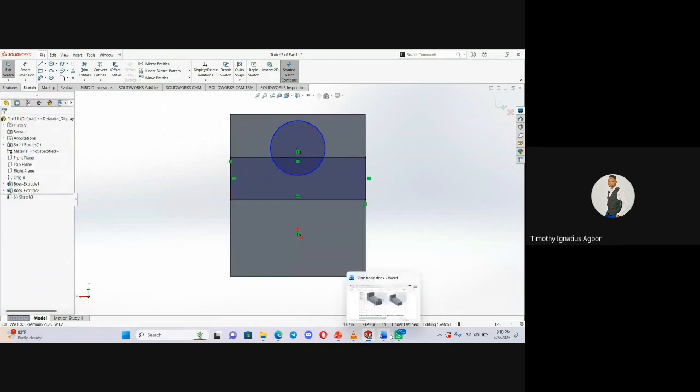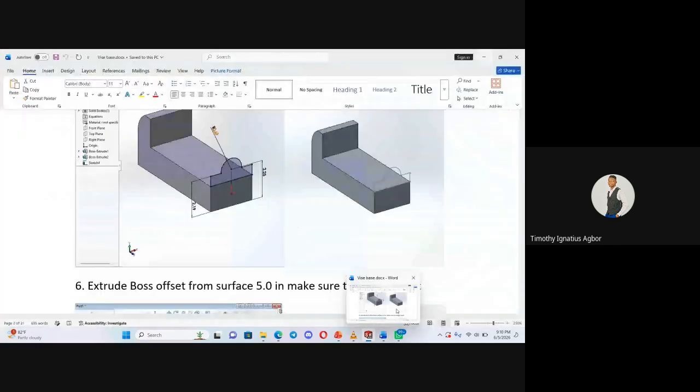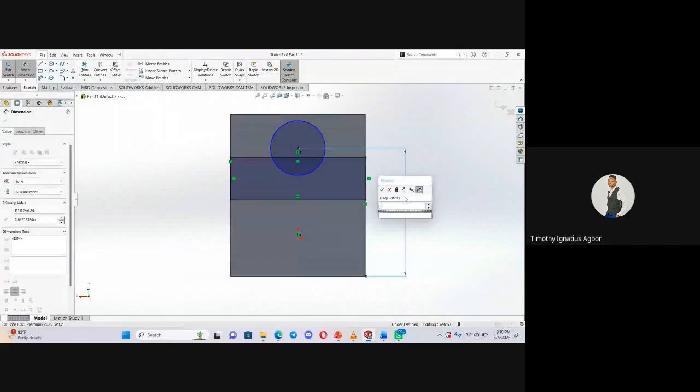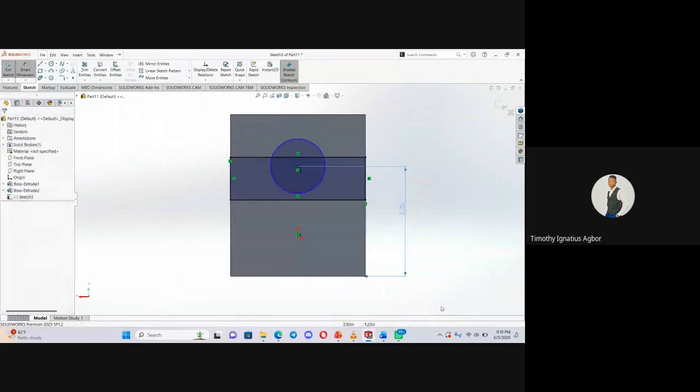Now go back to your sketch and check the dimension. If you look, it says from the bottom to the center of your circle is 2.25 inch. So you go to your dimension from the bottom here to the center is 2.25 inches. So you've dimensioned that.